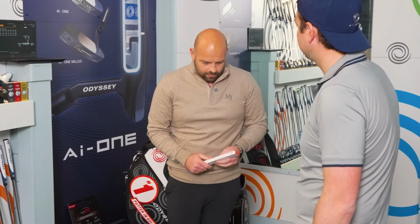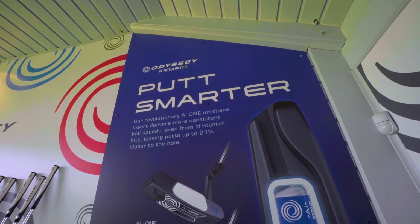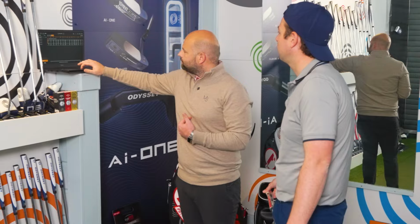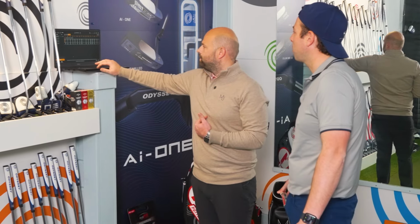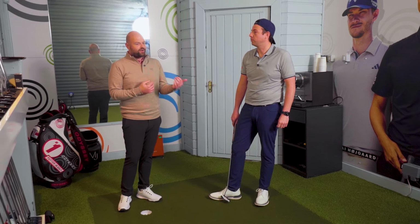So this one here in your hands is 34 inches, been well used, as we can see, so we can definitely improve a little bit of feel around the grip. Stroke, from what I'm seeing here, is pretty good on a numbers basis of where we are. Your attack angle is very neutral, which is great. The big thing I'm looking at here initially is your face to path. So your club face is left, and the path is actually 4 degrees to the right. So in theory, you're hitting like a Rory draw, but over an 8-foot putt.